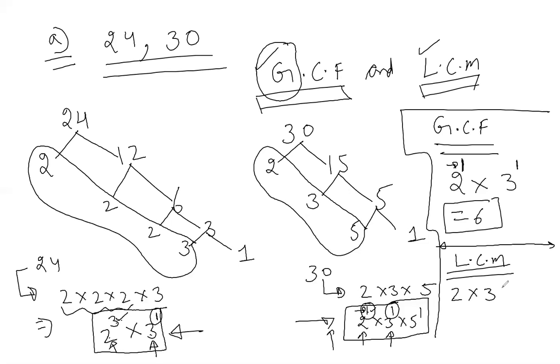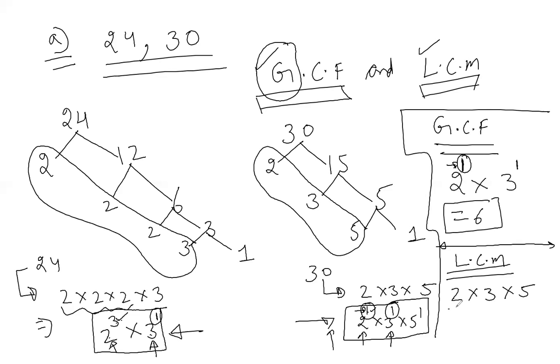And then you have 5 there, so you will write 5 there. So in least common multiple, we are not bothering about what numbers are common, just all the different numbers we got, put them there. And it is the other way around. In greatest common factor, we were writing the least power, and in the least common multiple, we will write the maximum power. Least means maximum power, greatest means minimum power, other way around.